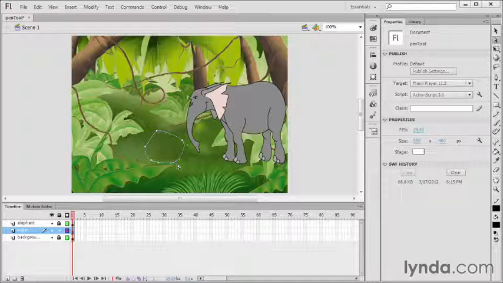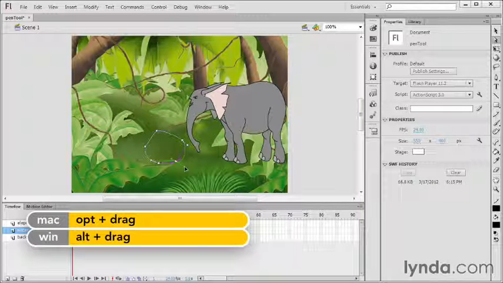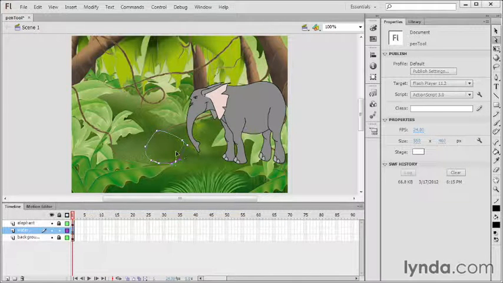You'll also notice that the handles reappear. If you approach the end of a handle with the mouse, the cursor changes to a little black arrow, allowing you to grab the handle and adjust the curve. So I'll move this handle back and forth a few times. Now I'm going to hold down Alt on the keyboard. That would be Option on the Mac. And you'll notice that this constrains my handles so that the movement of the mouse only affects one side of the handles, not both. So you can use that for really detailed control. So I'll release the mouse, and you can also move the entire shape using the Subselection tool if you wish, by grabbing a portion of the stroke in between two anchor points and dragging.